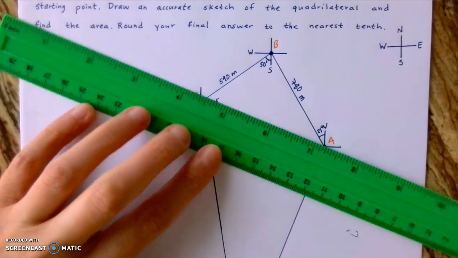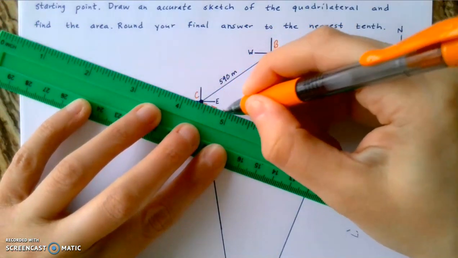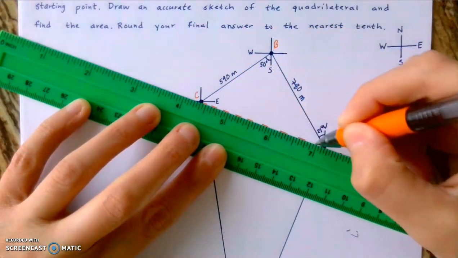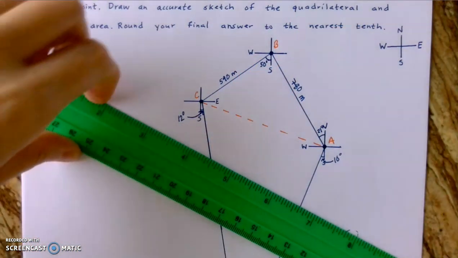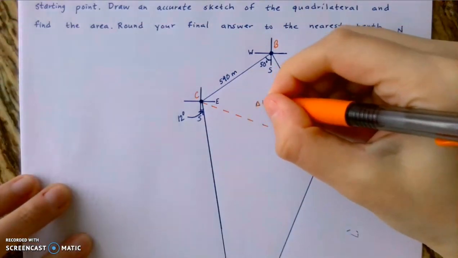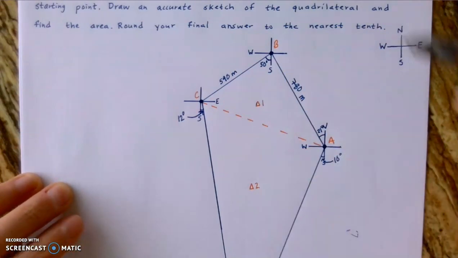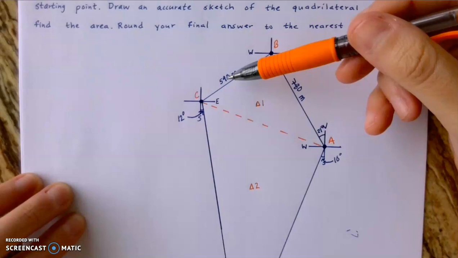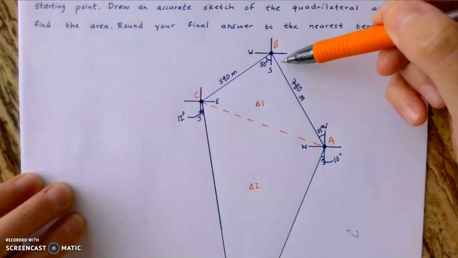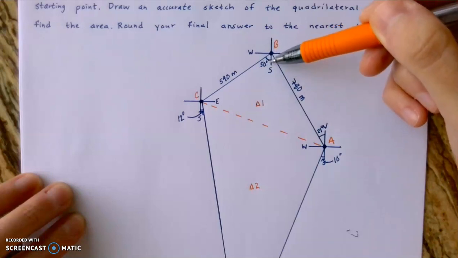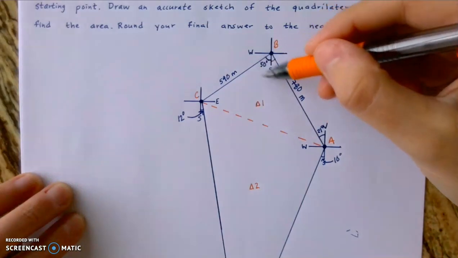So what I'm going to do is cut this shape in two, and I'm just going to use the dashed line to show how I'm cutting this quadrilateral up into triangles. So now I have triangle 1, and I'm going to call this triangle 2. All right. So if I could, I would just use my formula for SAS triangles and plug right in. But the only thing is I'm actually missing some information about this angle. Only this little piece is 50 degrees. I still need to figure out what this piece equals, and then I have the entire angle.